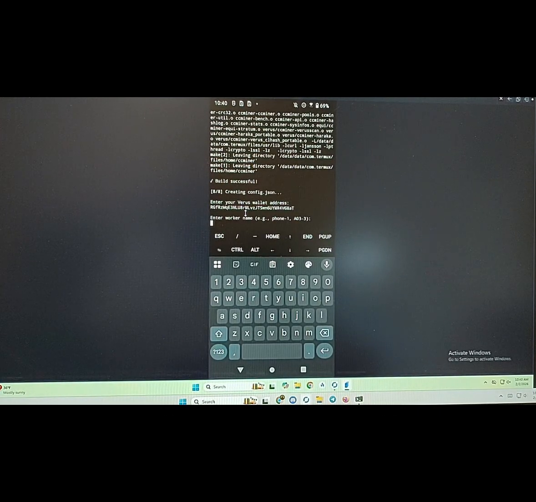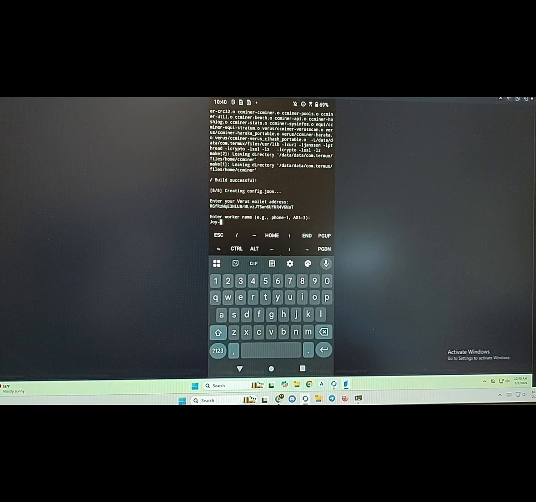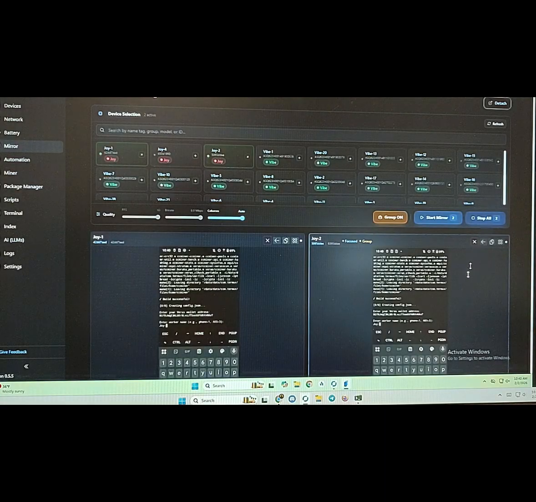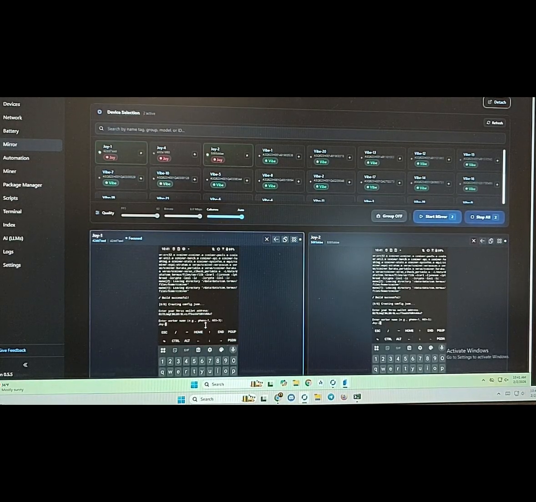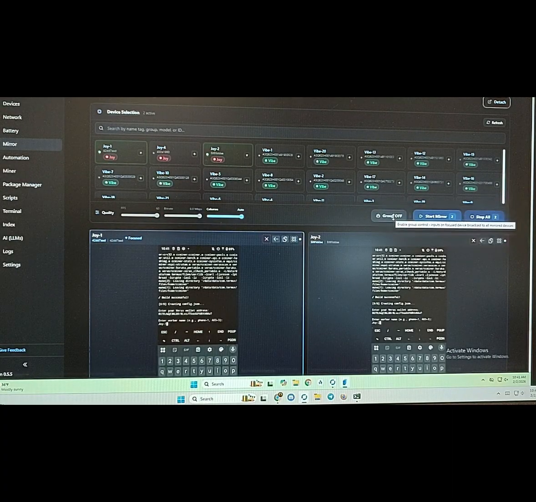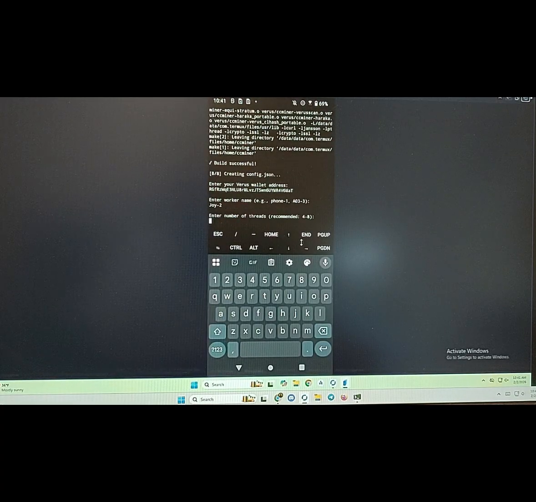Worker name. Now here's the little trick. So I'm going to type Joy dash, and then I'm going to stop and exit out of that. They're both asking for what my worker name is. I'm going to turn off the group, and on one of them I'm going to put Joy 2. I'm going to finish it there, and then I'm going to click on this one, and this is Joy 1, so I'm going to just put a 1. Now I'm going to go back and turn on the group again, because we're basically where we need to be, and everything else is going to be the same. So I'm going to hit enter. Okay, number of threads. They're both going to use 8.